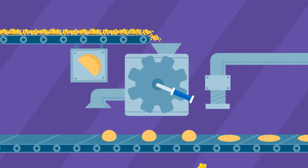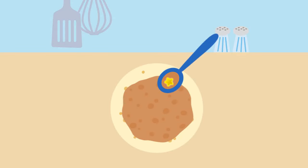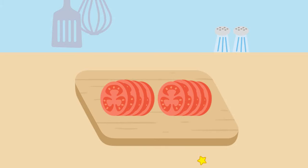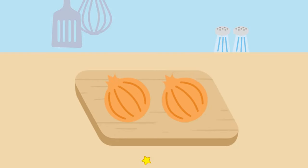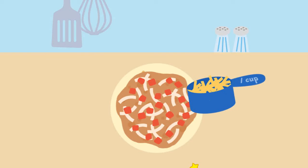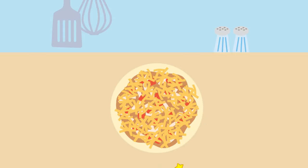Time to cook! To make tacos. First, we spread the beans on the tortilla. Make sure to get it all over. Then chop the tomatoes. Chop, chop, chop. Choppity chop, chop. Next, sprinkle the cheese. Make sure to get it all over. Then, we fold it in half.